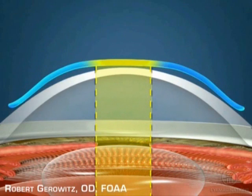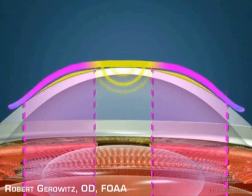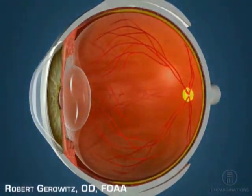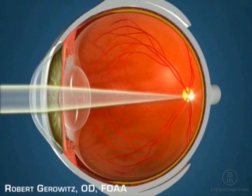Corneal molding treatment involves changing the curvature of the cornea by temporarily molding its shape using a gas-permeable contact lens. The central portion of the lens fits closer to the eye than a standard contact lens, exerting a gentle pressure. The outer part of the lens surrounds the central visual zone and is farther away from the cornea, allowing room for the cornea to change shape. By changing the curvature of your cornea, this treatment refocuses light onto your retina, resulting in clearer vision.